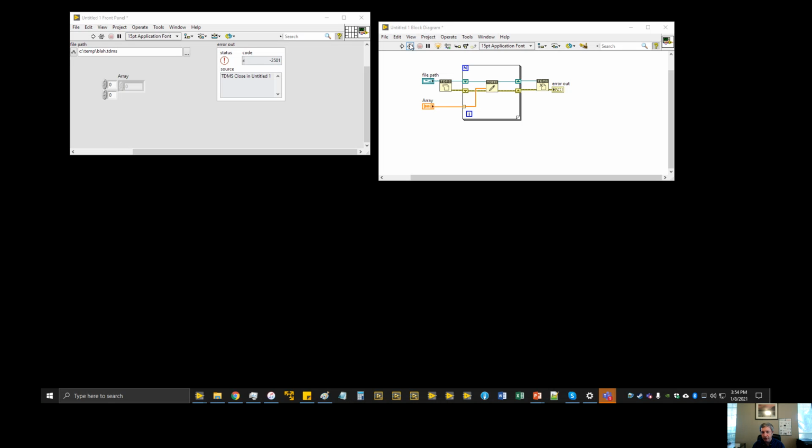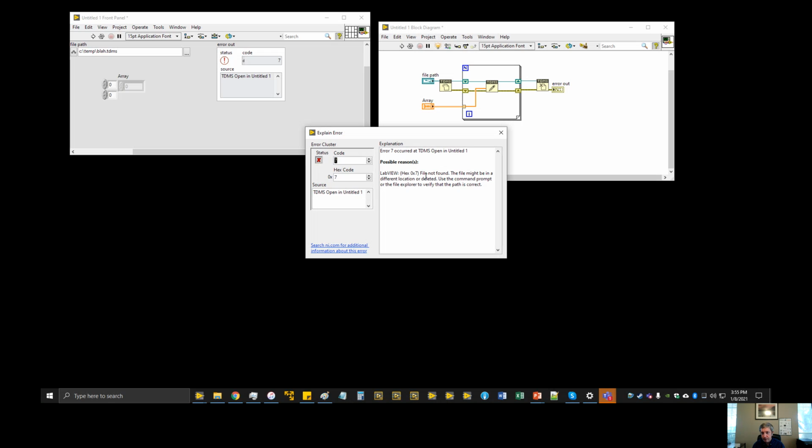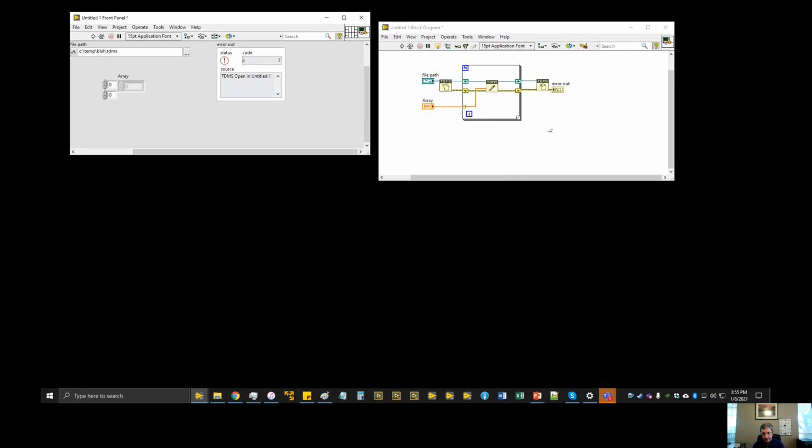Now, if we run the code again with execution highlighting turned on, we'll see that that error 7 made its way out over here. And now the error 7 was reported. And we can now see, oh, this code is erroring out, not because of an invalid reference, which is what it told us originally, but because the file wasn't found, which is a much more helpful error. Now, let's talk about just different decisions you might make as a LabVIEW programmer. What if you wanted this? So this is how this code works right now.